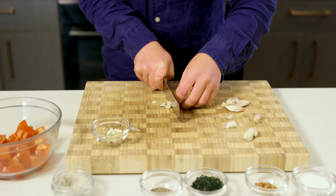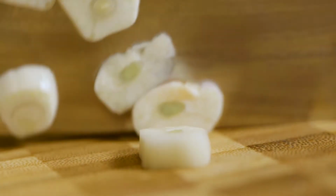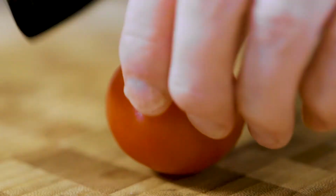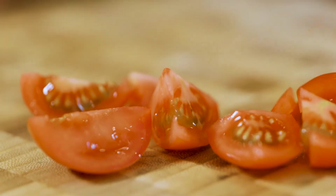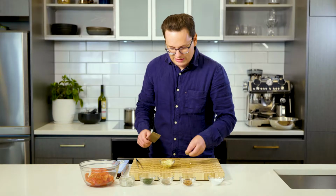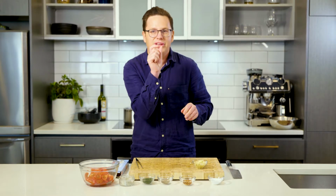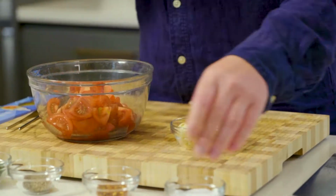Firstly, we want to cut the garlic in not too thin, not too thick slices, otherwise they burn really easily. We then quarter the tomatoes, and this will be the main base of our sauce. So what we have now is the garlic all chopped, nice thin but not too thin slivers. We have the chopped tomatoes and a few things here.